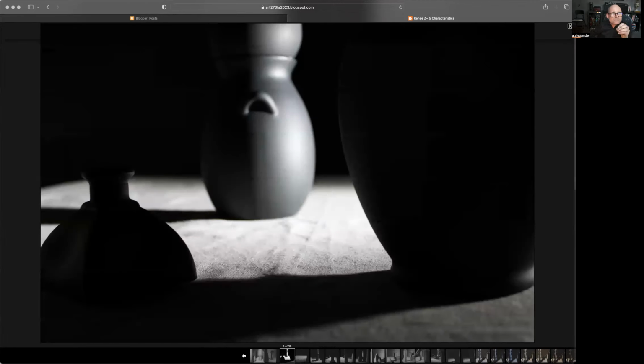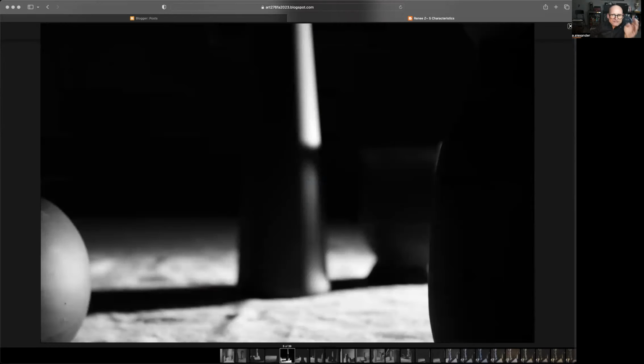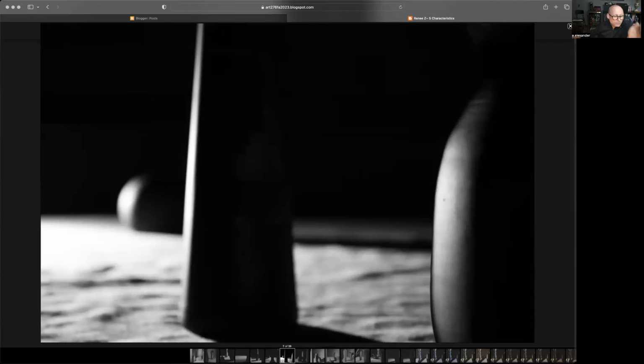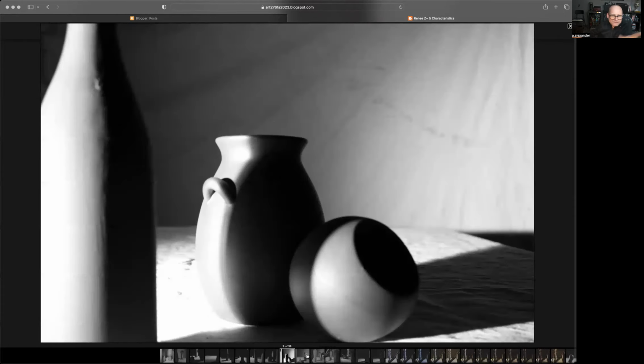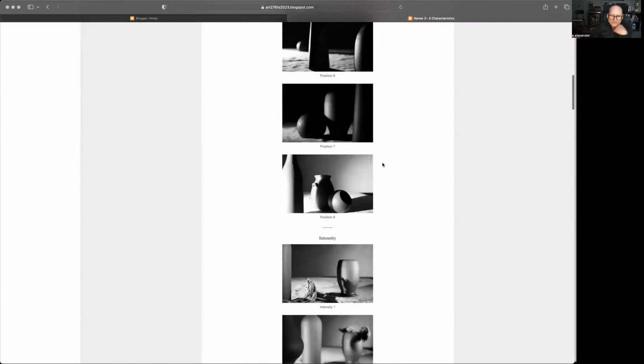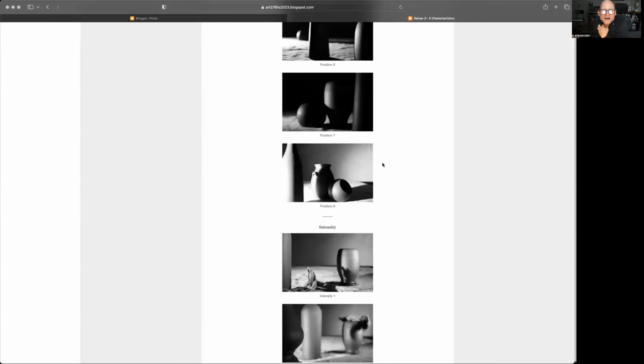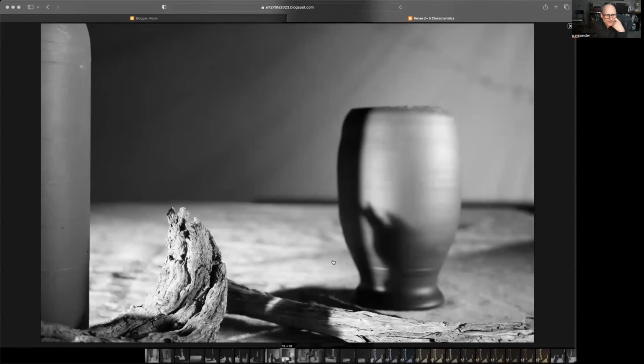Overall, this first project, it looks like you found a kind of a strategy here with the object sort of up front and then kind of passing through. You did that a few times here, and I think it's working for you. I like to see that you then moved on from that and started to explore some other things. That's a good thing when you are doing these first projects. I don't know if this is your first experience with lighting or the camera that you're using and that kind of thing, but it seems like you're handling it fairly well.